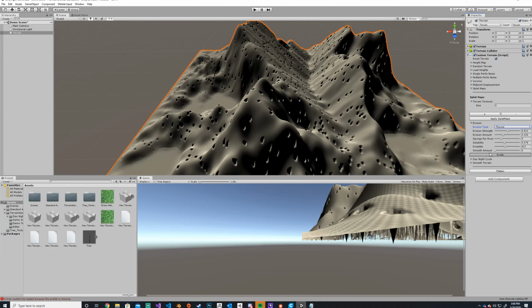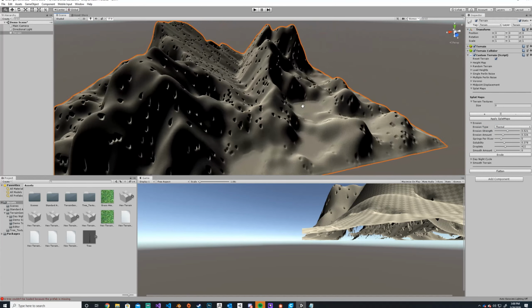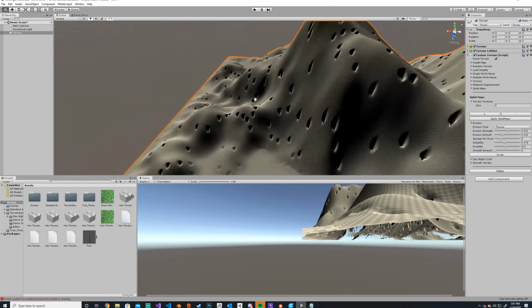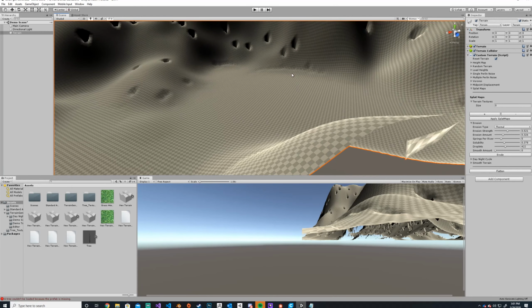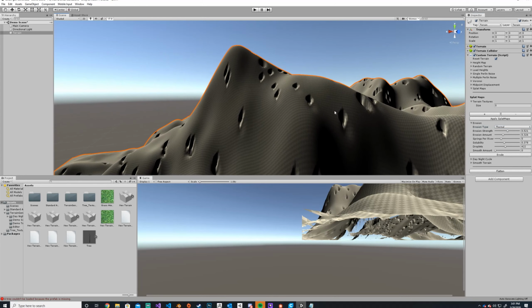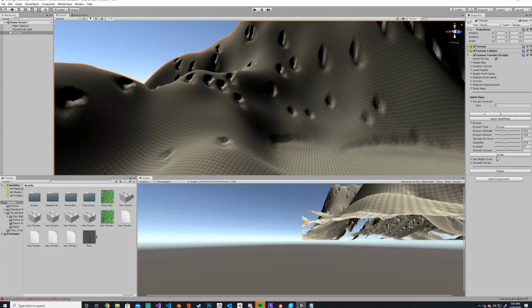Like, for example, thermal, right? Thermal is just going to take all the hills and valleys and kind of bring them down to the bottom. So you can see here in this lake, you can see kind of how there's like a little line that's forming. If I hit that again, it should continue, right? You can see like everything's starting to go up and down and it's becoming a little bit more steep. That's what thermal does.